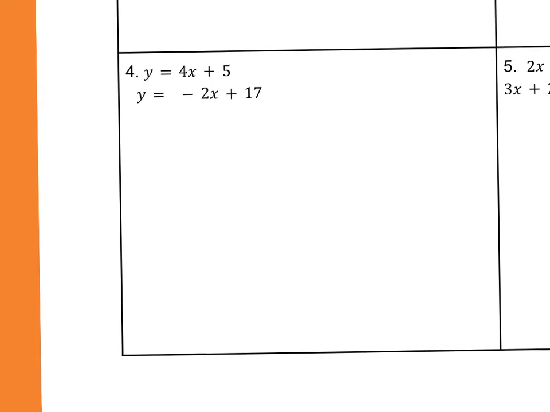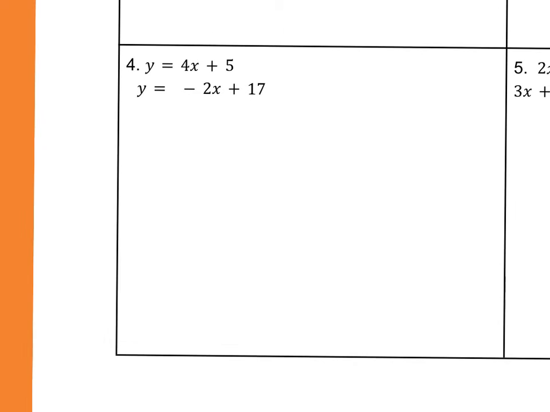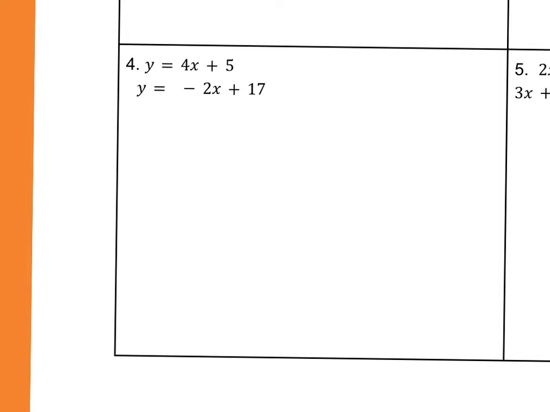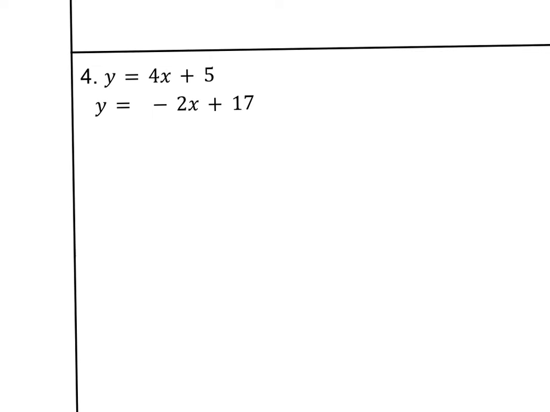All right, so looking at number 4, you've got two options. You can solve it through substitution or through elimination. Honestly, for this one, don't we have a variable already solved for? Yeah? Which one? Y. So I would probably pick substitution on this one. Okay? And here's what you can do.